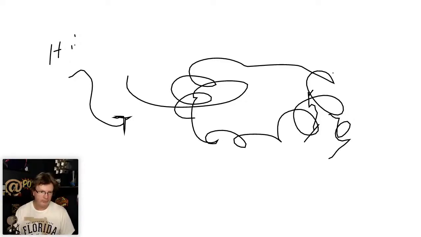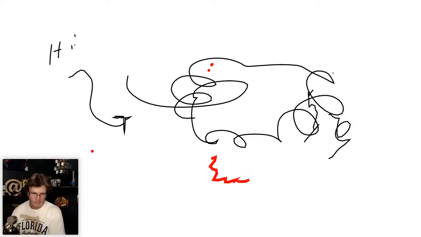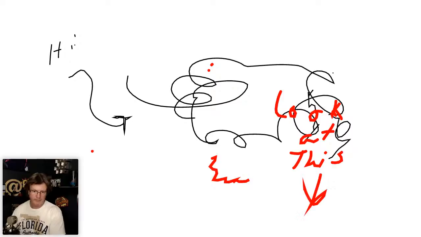I can change the color. See, I can just do stuff like that. And then if I want to clear everything out, I can clear it out and start anew.